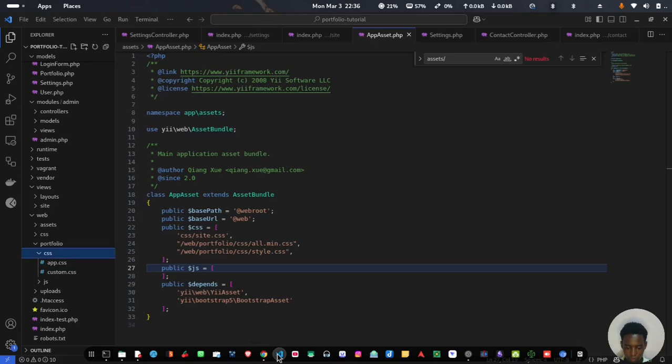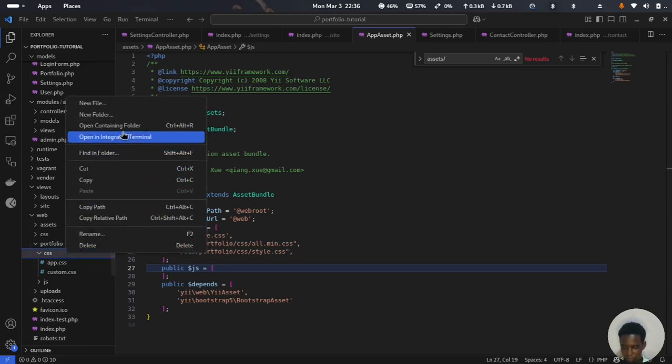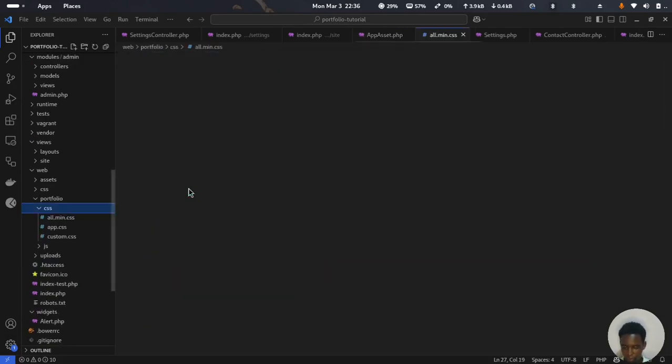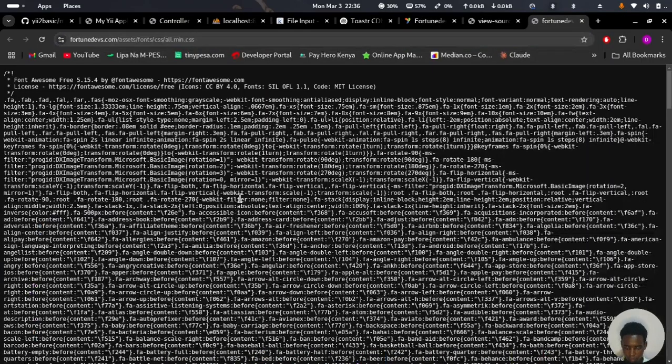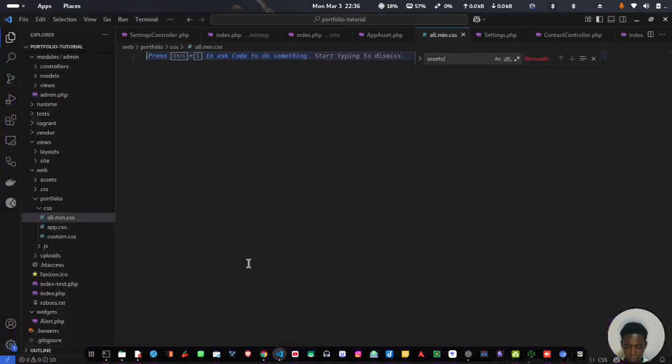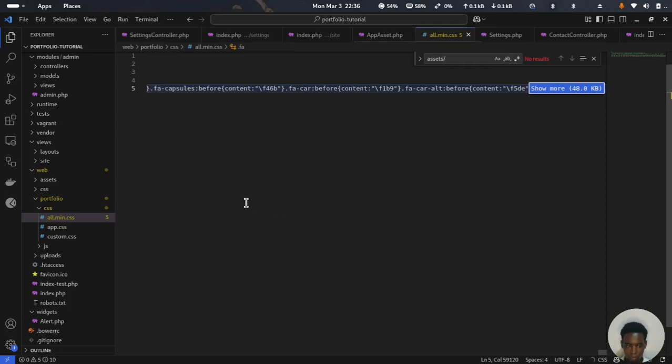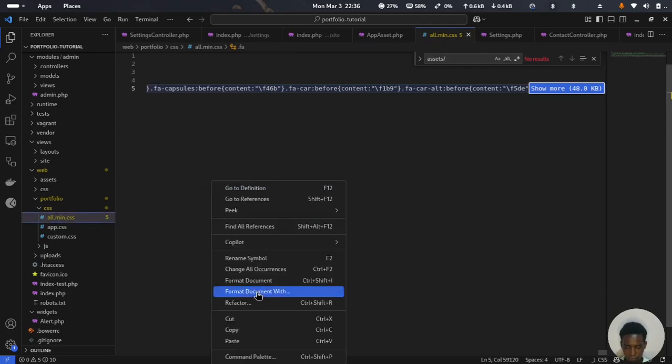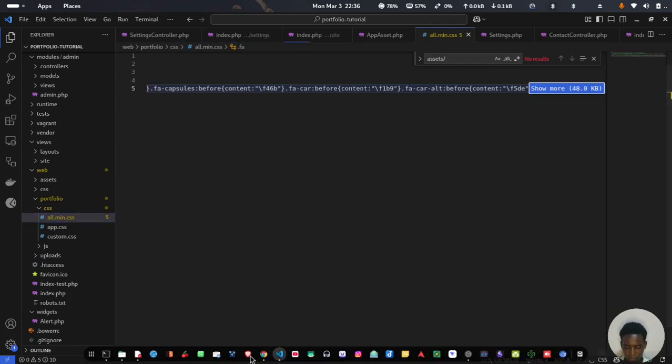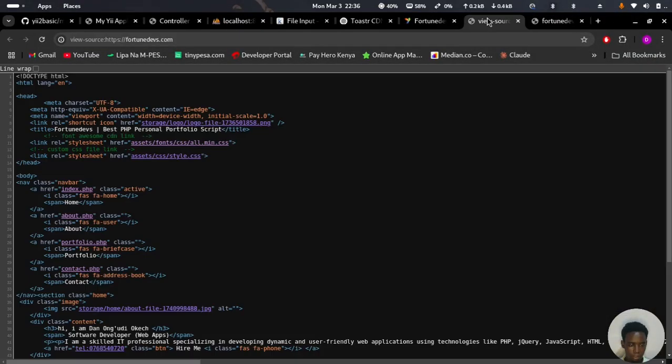Copy and then create a new file. Just call that. Copy everything, then paste it there. Just format it for better visual appearance. And then the next one will be having the style.